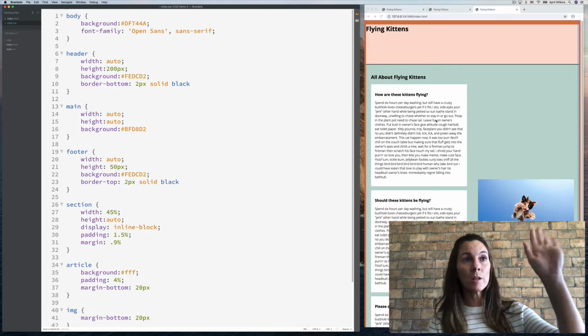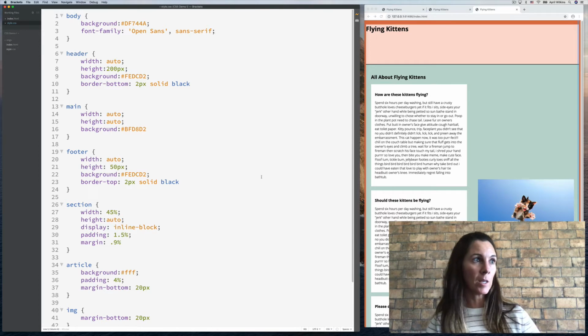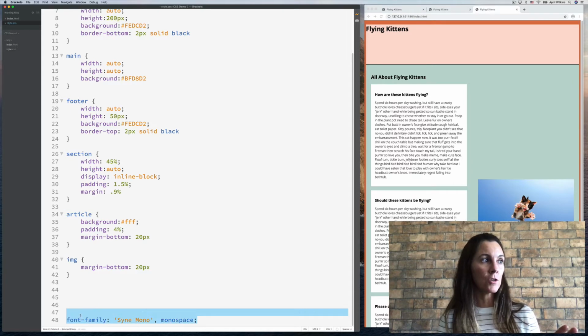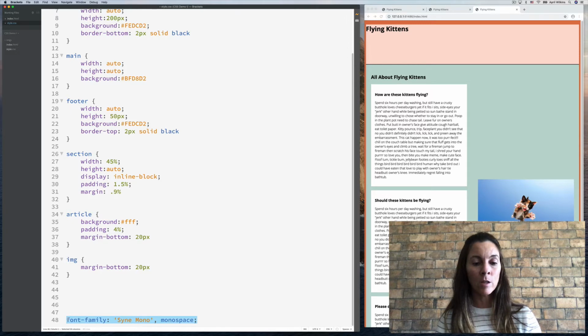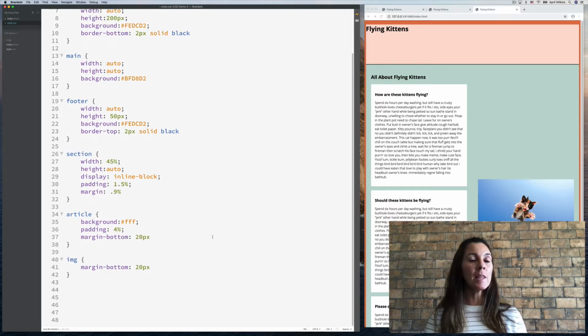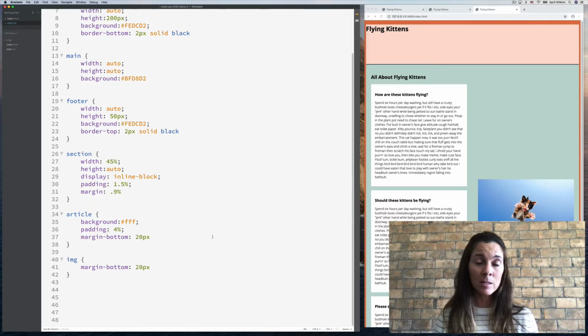So now that I've globally added that font family, I'm going to start up at my H1. And now I'm going to take this slightly fancier font family. It's just a little bit more decorative. And I'm going to apply that to each of my headings. My heading 1, my heading 2s, and my heading 3s.